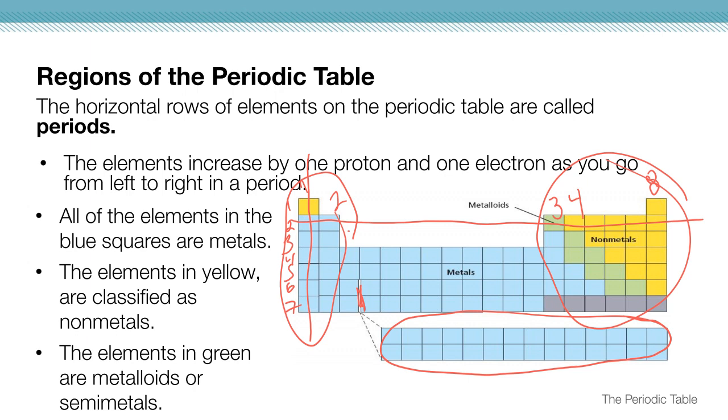So over here on the right, we have our nonmetals. So a lot of gases over here. We have our metalloids in the green, which is kind of things that are like a hybrid metal, non-metal. Then in the blue section here, we have all our metals, and we have a bunch of different types of metals. The ones right in the middle, like here to here, we call our transition metals. These guys on the left are alkali and alkaline earth metals. And yeah, those are different groups of the periodic table.